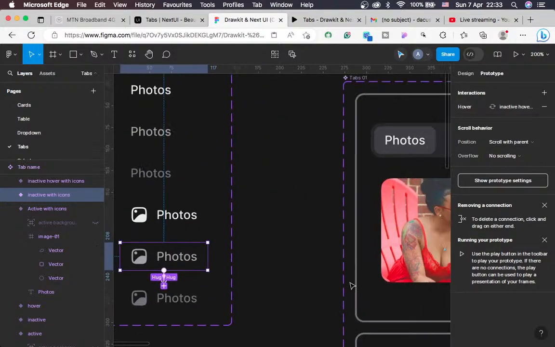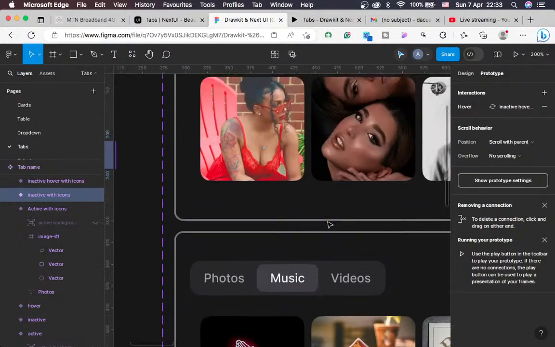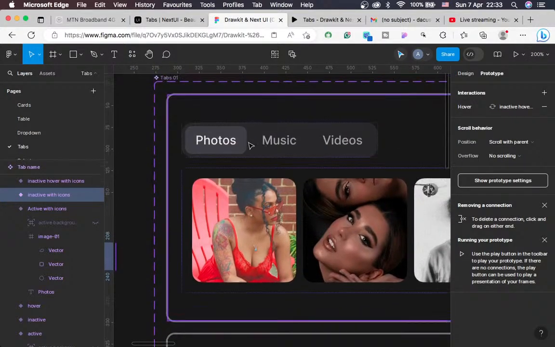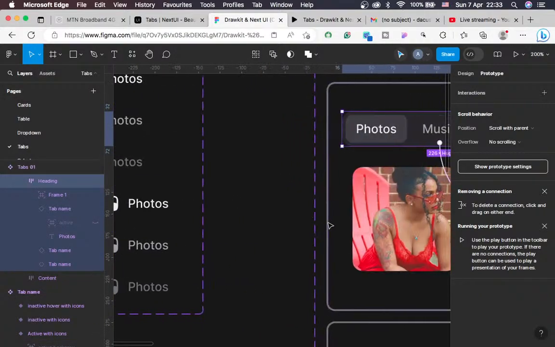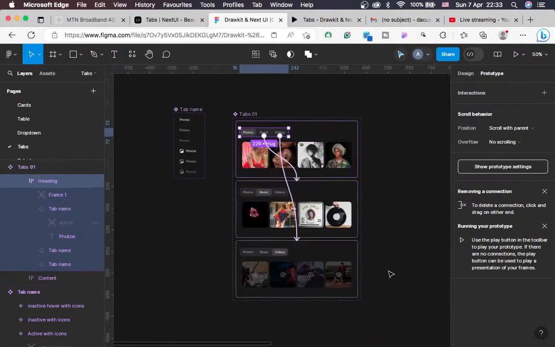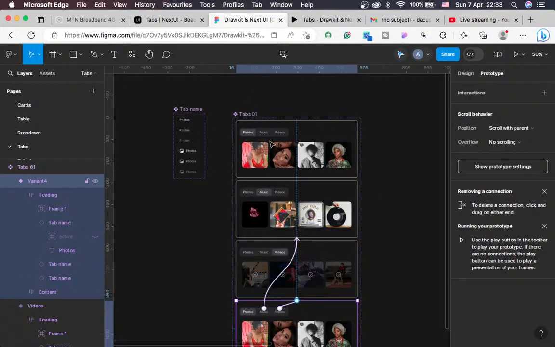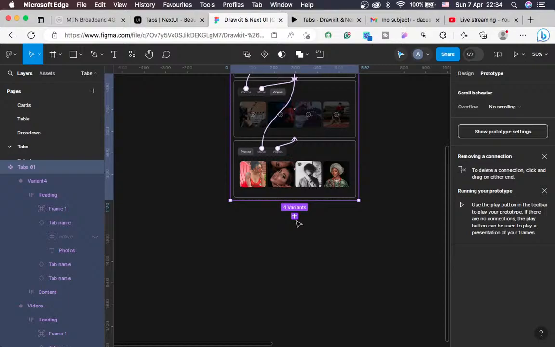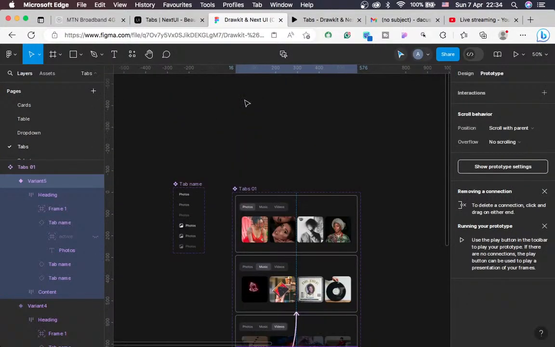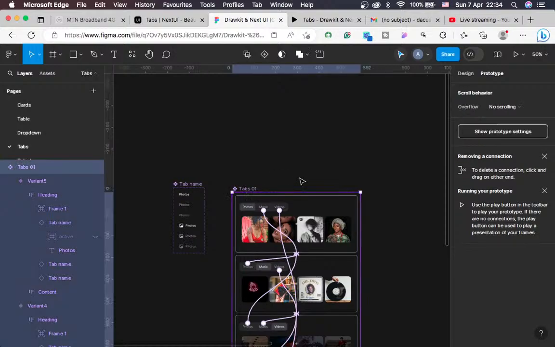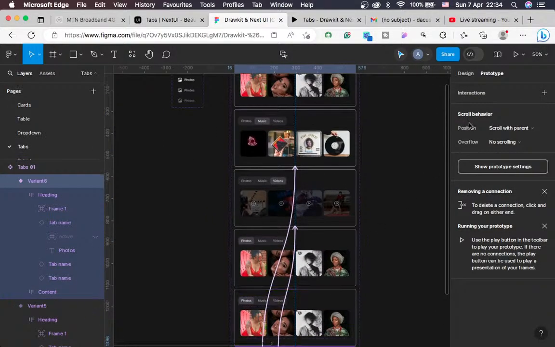So now, just as we had this one, we are going to have this one now. So let's see how we can do that. Instead of building another component, I would still come here and just give it variants. Three more variants, another variant. Don't worry about the connections, just focus on getting the design done first. Then another variant.